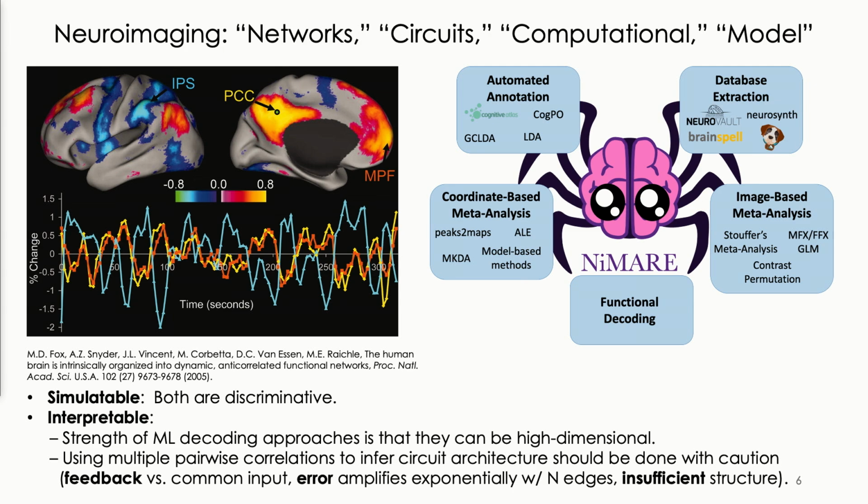In terms of interpretability, machine learning has its strengths precisely because it's high dimensional in this context. There are types of machine learning, of course, that are generative, but that's not what's being generally applied to neuroimaging data. But because it's high dimensional, the flip side to that is that it's not interpretable. So you can't take those signatures elicited by machine learning from neuroimaging data and then reverse engineer what actually the brain is doing.